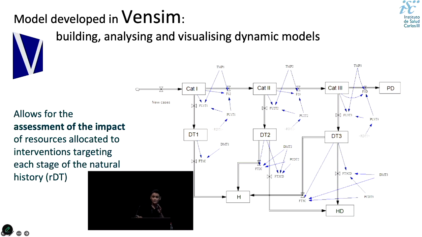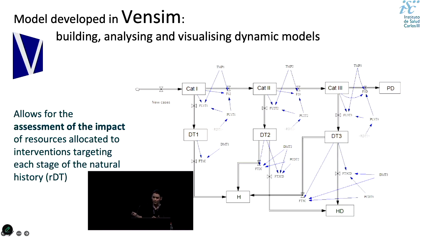Here I will try to explain a little bit how this model works. You can see the 3 categories of the lesions, the 3 categories of diagnosis and treatment, and also the 3 terminal states. Basically, the transition between the different states, not only for the categories, but also for diagnosis and treatment, is controlled by a flow system, and this acts like a tap system.